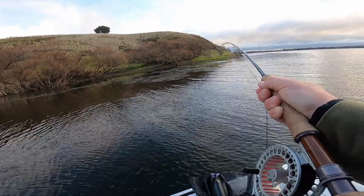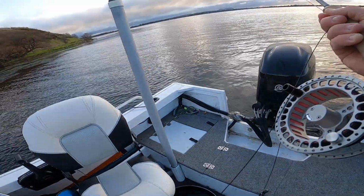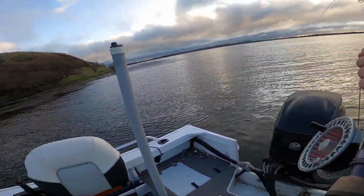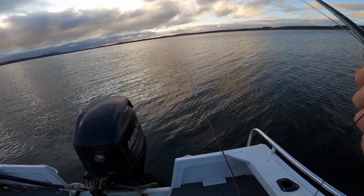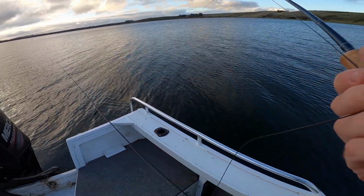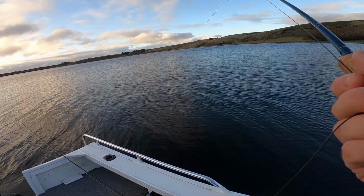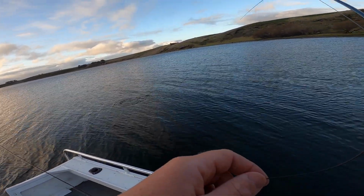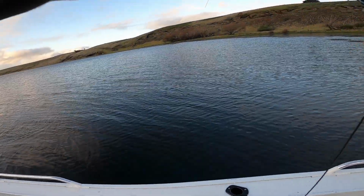And then you just feel the tiniest dunk through your rod, like through the line when they eat on the hang like that. I was so lucky. I just saw out of the corner of my eye like a little roll, and this fish had rolled. It's good because it's been so slow the last like 2 hours. The fish were so on, and then they just completely shut off. And I've been driving around the lake just trying to find an active patch of fish. It's a nice one. Come on, buddy.